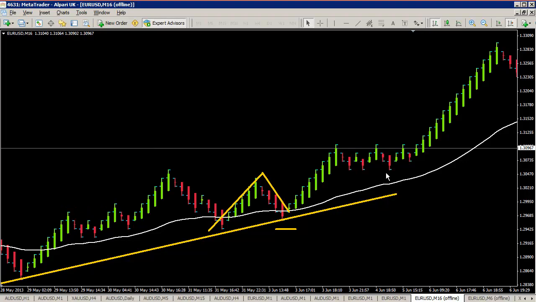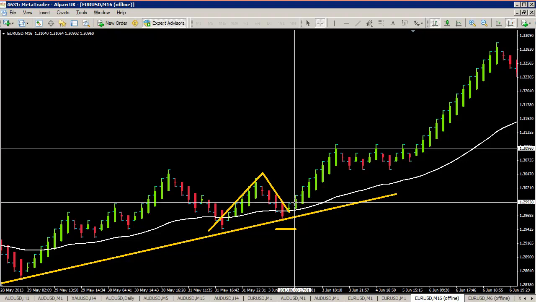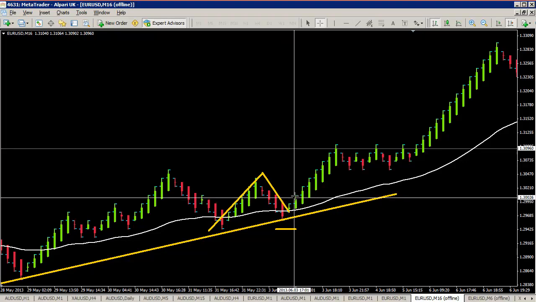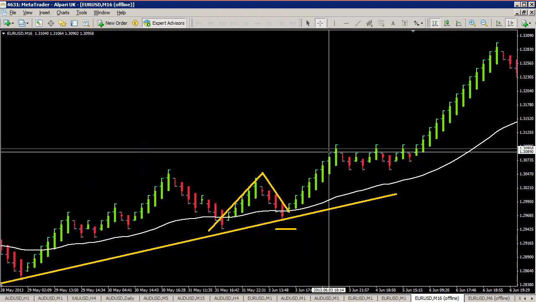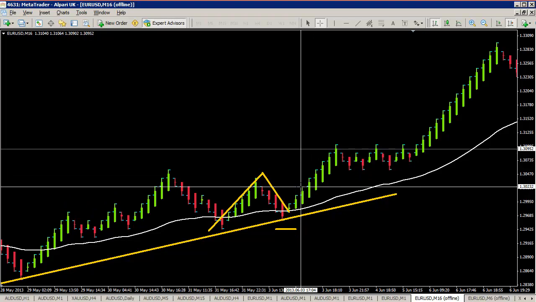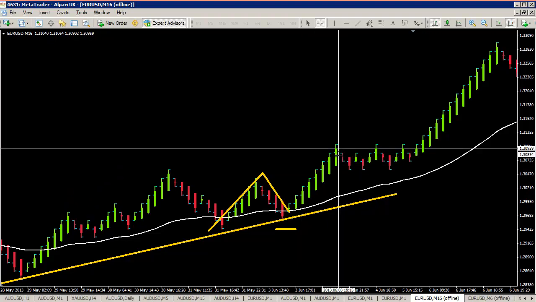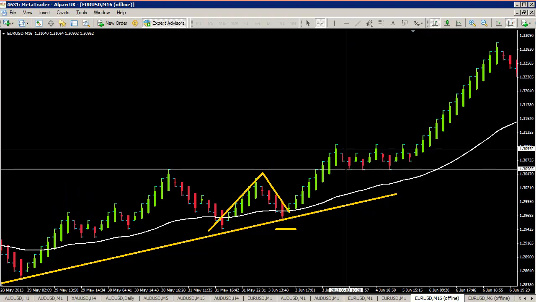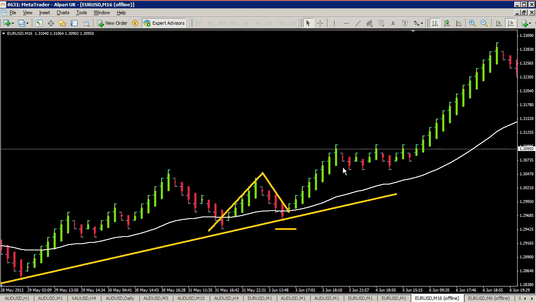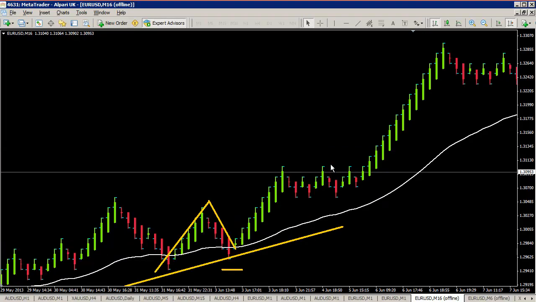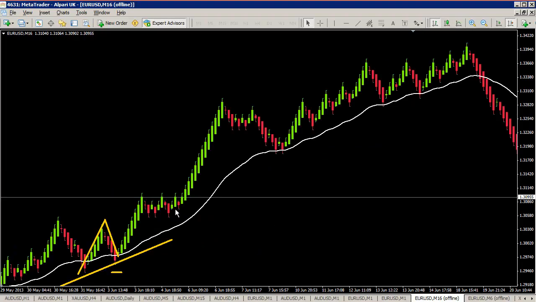Now if you are late, if you enter too late and you already had 1, 2 or 3 1, 2, 3s, you can go again for the first lot 1 to 1, like 50 or 60 pips, and then split the second lot into two parts. So if you have three lots with the same size, you would take out the second lot when you get this second confirmed red candle, because you expect a bigger retracement, you take more profits, and then you leave just the last lot open again. That's also where you could do it, but that's about it. I wouldn't change the management details too much.